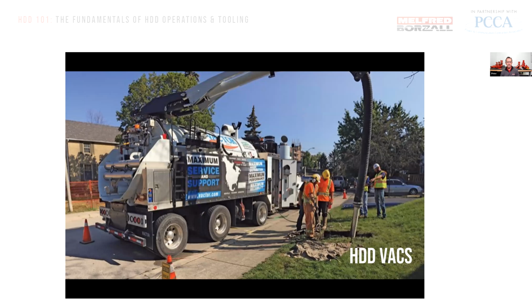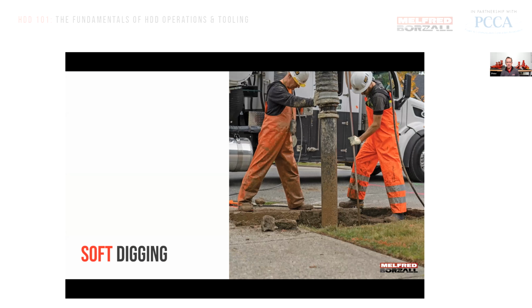And finally, you've got a vac. There's always going to be a bunch of mud on the job site when it comes to drilling, because you're using drilling fluid for both the pilot bore and the back ream process that we'll get into. This cool sucker is essential to sucking up all the mud and soil that will be filling up your pits during the drilling operation. You have to get it out of there before the pit overflows and starts running down the street. But the vac can also serve a second purpose, where it can actually dig potholes and safely expose other utilities, which lessens the need for backhoes and shovels on the job site.